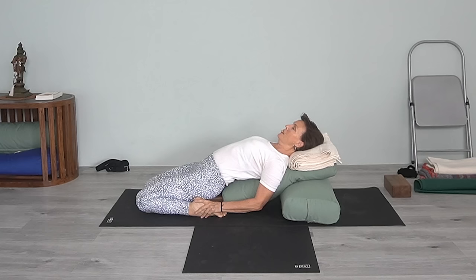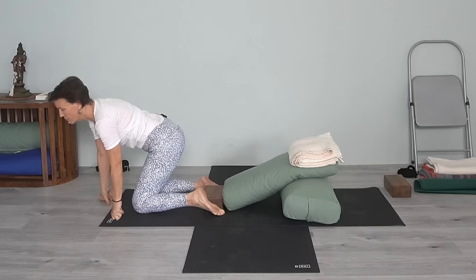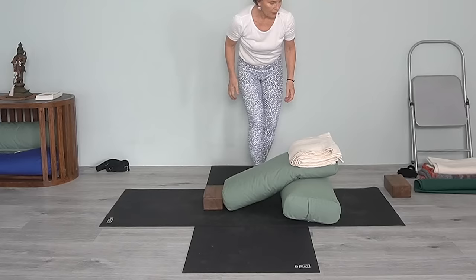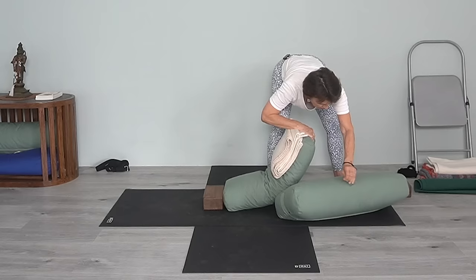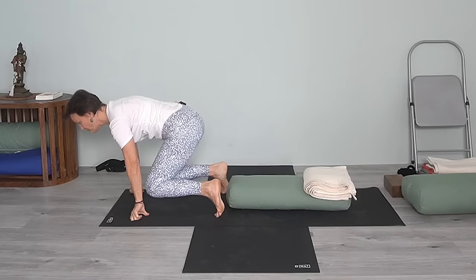And then once you're settled, bring your arms back, holding onto the elbows. Lengthen the thighs. Stay there. Just be aware of your breath. So we've done a lot of work with the legs and lifting. So now we're just releasing the legs a little bit, releasing the back rib cage, releasing the shoulders and the shoulder blades.